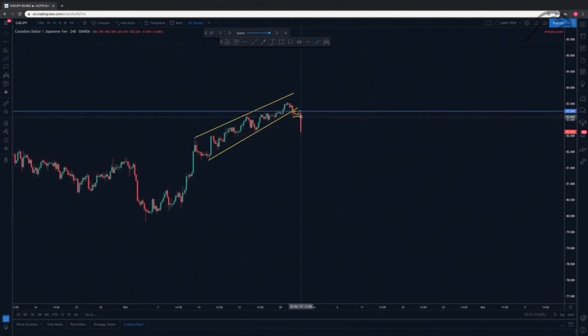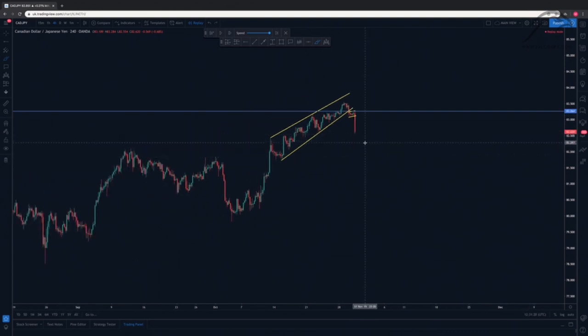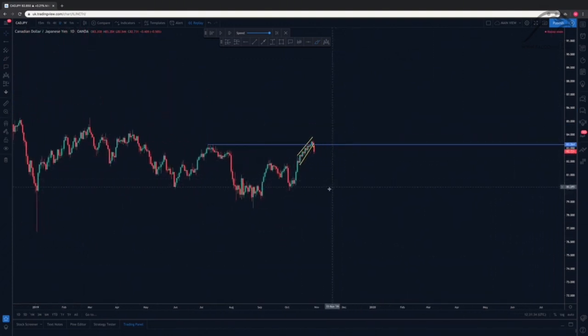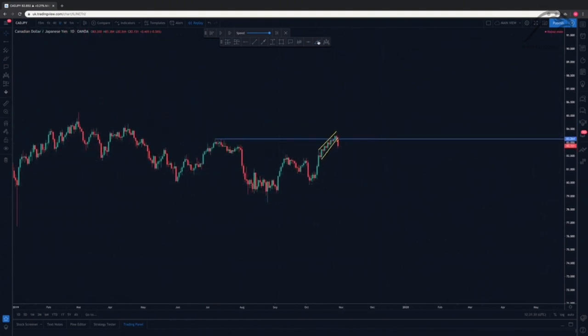So as you can see, reduced risk entries are the cleanest. The first flag at the top of the structure has the highest probability of playing out. The first flag at the bottom of the structure for a buy setup has the highest probability of playing out. So when we're looking at something like this with a larger double top, we really want to be on the ball because we know this is our go-to. It's at the top of the structure, it's just broken above, catching people on the wrong side of the market that will be trading more of a resistance style game, that we've broken out of resistance to go long. We're expecting this to come back down.